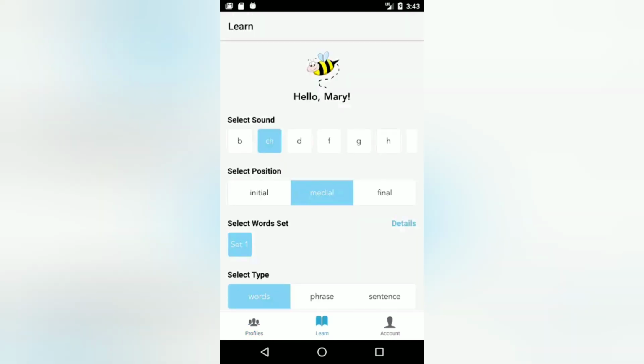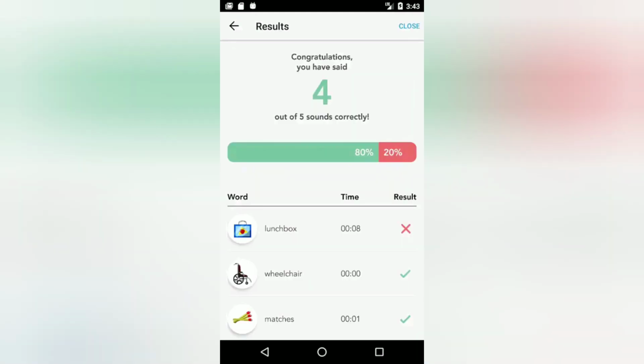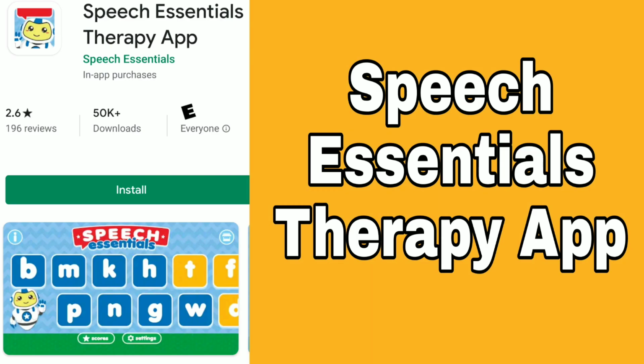Again, you only get those 3 sounds, so if you are hoping for more than that, you'll have to purchase them. They don't have an a la carte sound basis. This is one of the monthly or yearly versions. So for a short time period, that may be good. I really love this app.